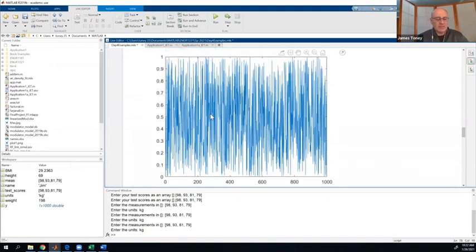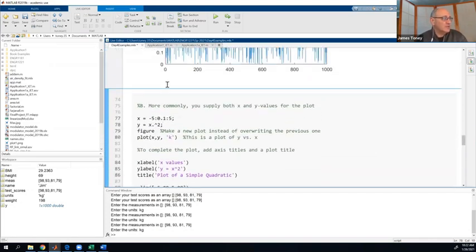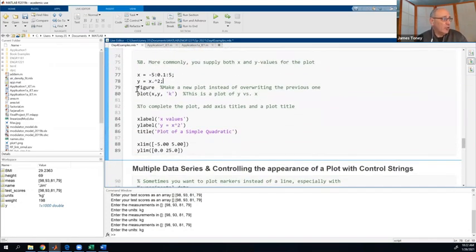Now, you actually don't see that with a live script, but with a regular script, that's what would happen. Okay, if you just do a second plot command without opening a new figure window, it just erases the previous plot. So if you want to keep both plots, open a new figure window.